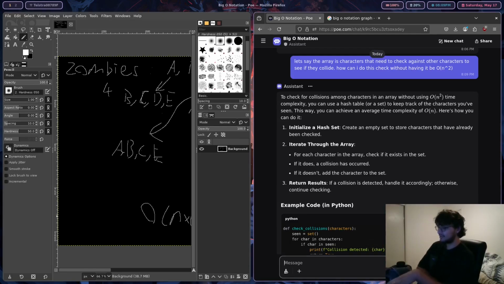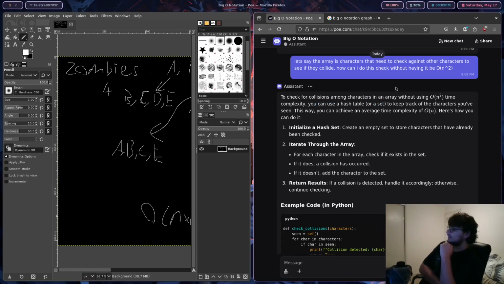Okay, let's see. To check for collisions among characters in an array without using O(n) squared time complexity, you can use a hash table or set to keep track of the characters you've seen. This way you can achieve an average time complexity of O(n). Here's how you can do it.